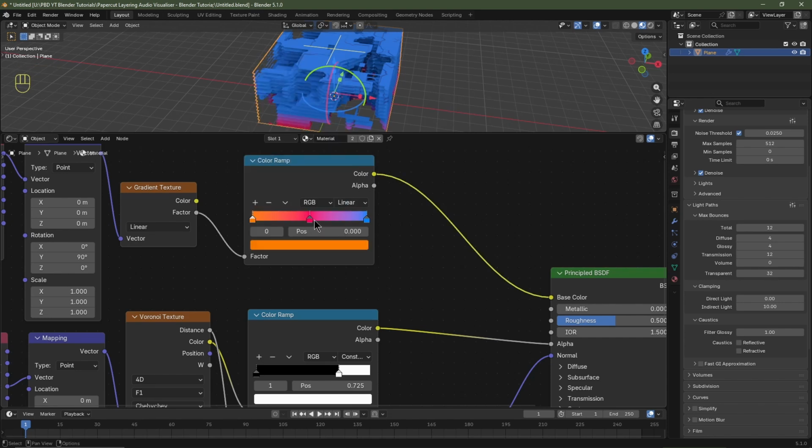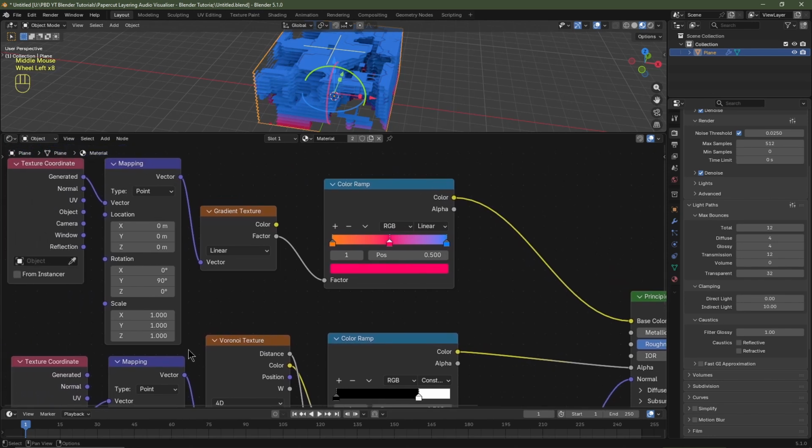We can use the flags on the color ramp to adjust the gradient, but instead of doing that, I'm going to go to this mapping node. We can then adjust the scale on the Z coordinates until we've got a favourable result. So I'm going to go with something around there. I'm going to set this to 0.4, in fact maybe 0.5. And for the color ramp, maybe I'll change the interpolation type from linear to ease.